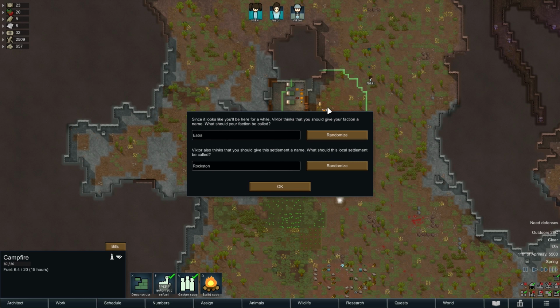Oh, hey. Since it looks like you'll be here for a while, Victor thinks that you should give your faction a name. What should your faction be called? What is it going to be called? World's Amalgamation of Rethabum. No. Clearly we're going to call ourselves the New Neighborhood. I can type, I really can. And then we'll call this one Rockston. I like Rockston. Let's do that. Rockstown! Or Rockston. Yeah, Rockston.